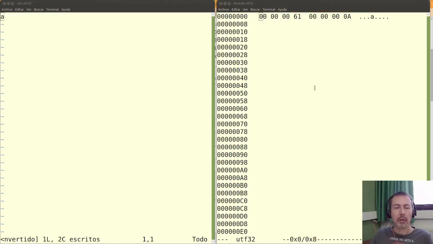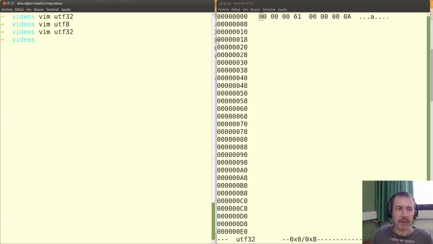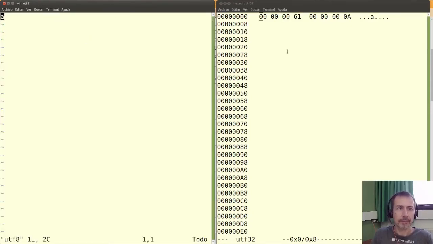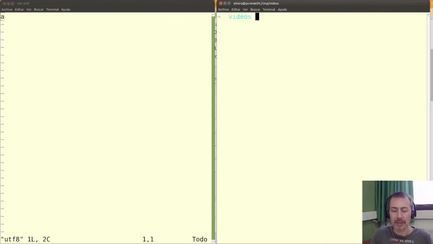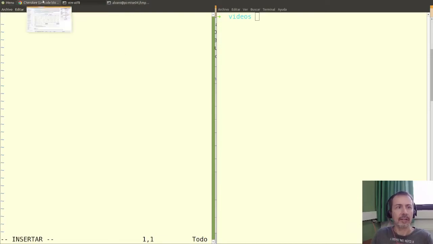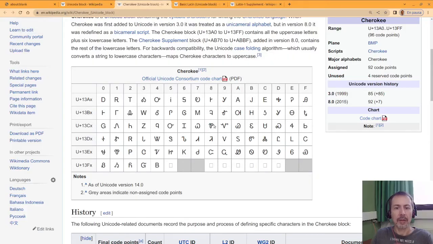Now I want to show you what happens if we try to codify a character that is not in the basic ASCII table. So I will use the UTF-8 version and write a Cherokee character. For example, I don't know, this one.